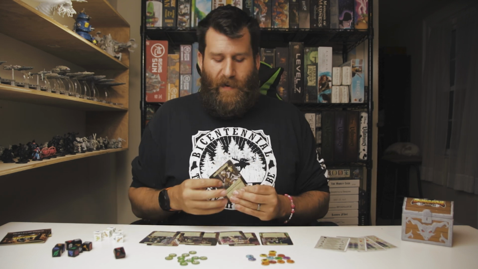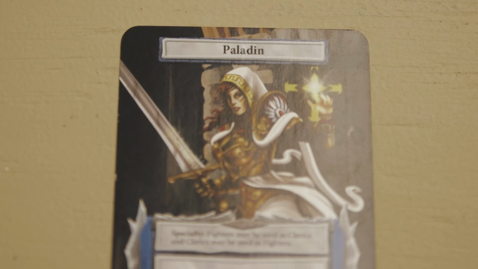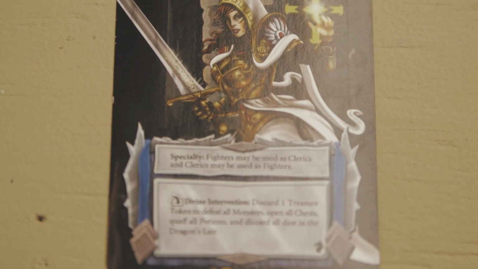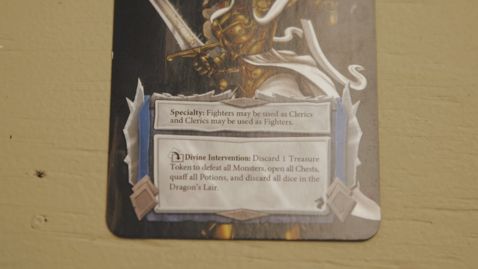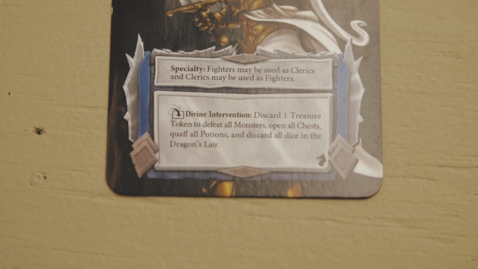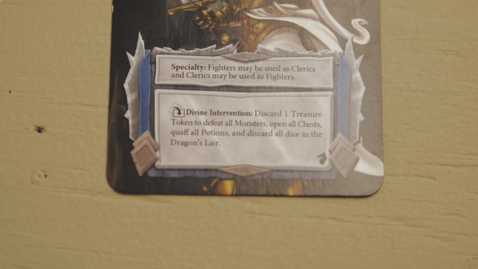Once you've upgraded to the Paladin, you flip the card over. Now your specialty, your sort of passive ability, is fighters may be used as clerics and clerics may be used as fighters, so same deal. And your ultimate becomes Divine Intervention. Discard 1 treasure token that you currently have to defeat all monsters, open all chests, quaff all potions, and discard all dice in the dragon's lair. That's pretty intense. So being able to use that once per delve is really awesome.